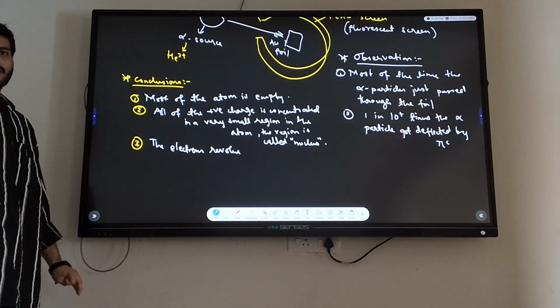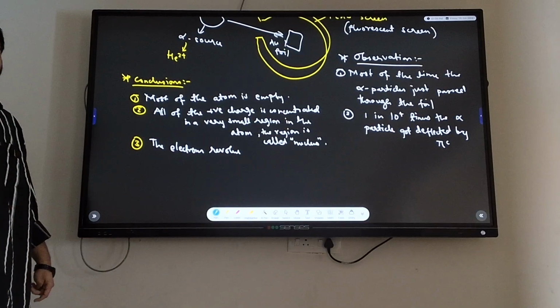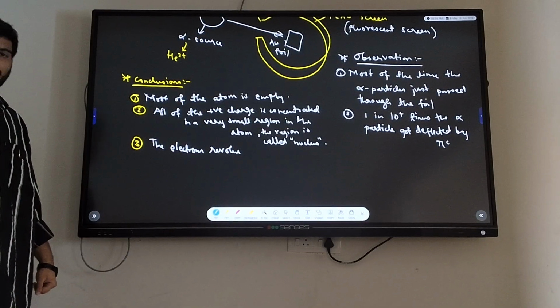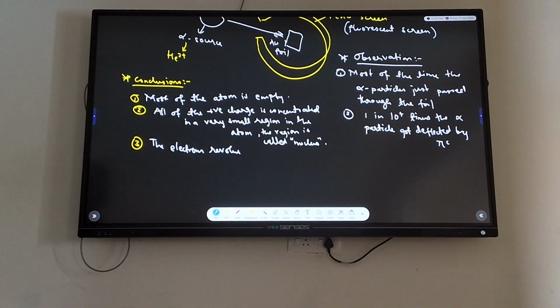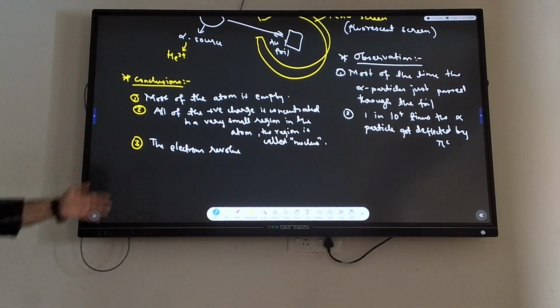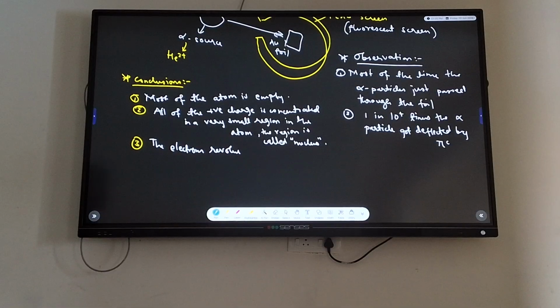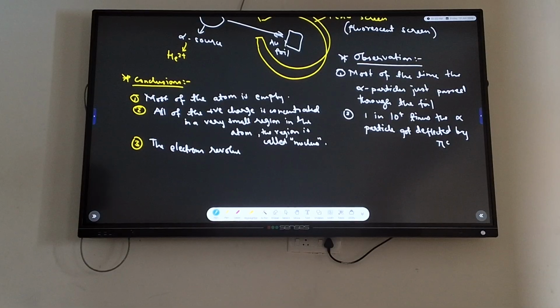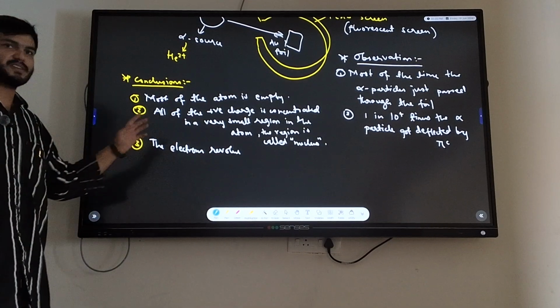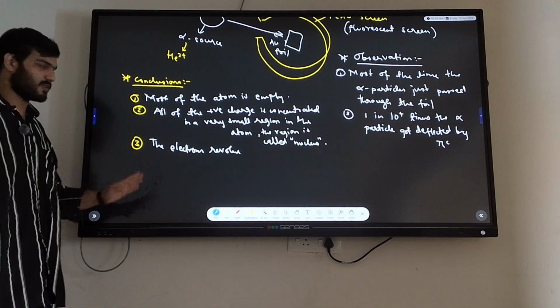But what if the alpha particle was too huge to just pass through that? What do you mean by electrons that were constant? Even if they were not moving, irrespective of the alpha particle or not, if the electron is just stationary, then won't it fall? Who is holding it then? It has to keep on moving. If it doesn't keep on moving, then it will fall. And it keeps on moving in a circular orbit. This is what he assumed or concluded.